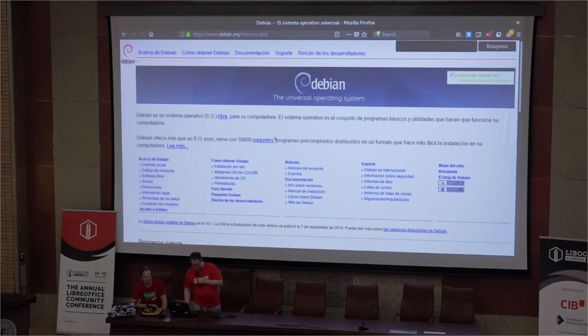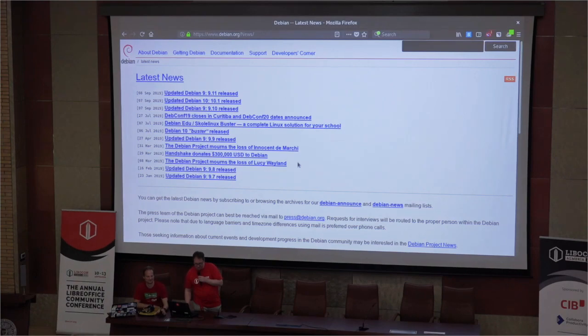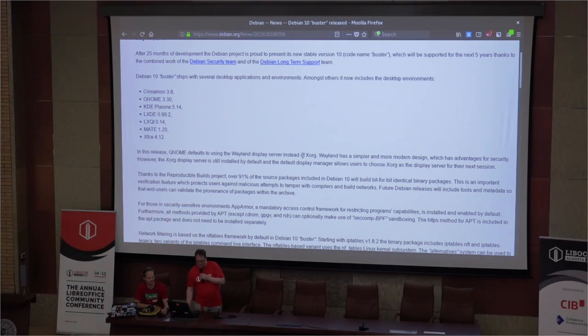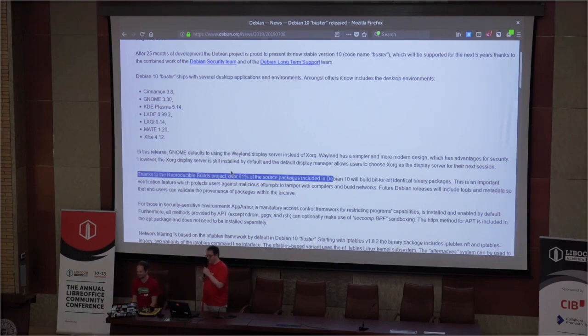that looks Spanish. That still looks Spanish. But this looks English. And among other things, it says that Debian is by now 91% reproducible buildable. That's awesome, Debian. Can we give a round of applause for Debian? The inconvenient truth about this is we don't have our excuse anymore. We might actually start thinking about making LibreOffice reproducibly buildable software. And you can see here in the next sentences, right after the stuff that I marked, why this might be a good idea. All right, so anyone volunteering to help me maybe look into this?